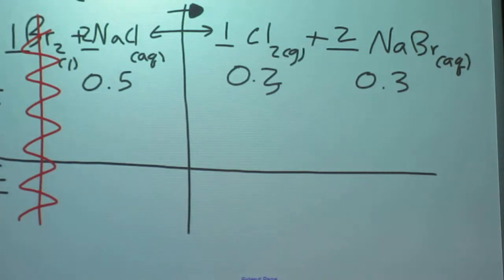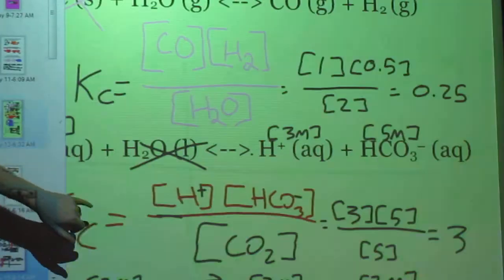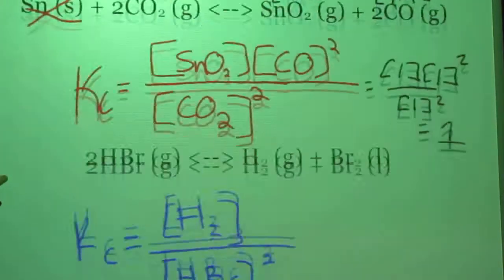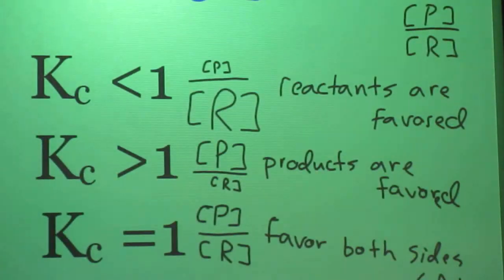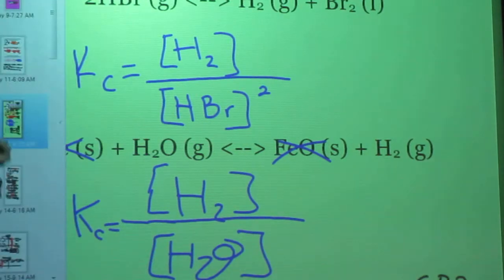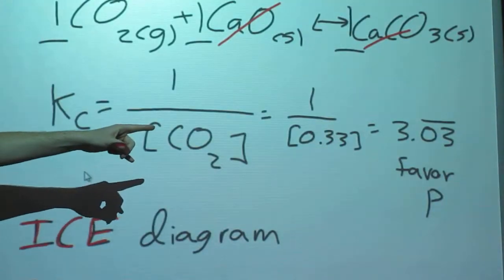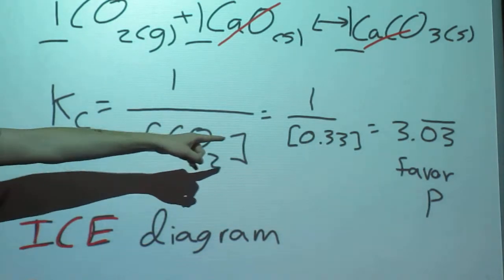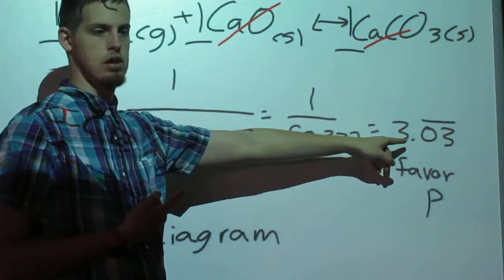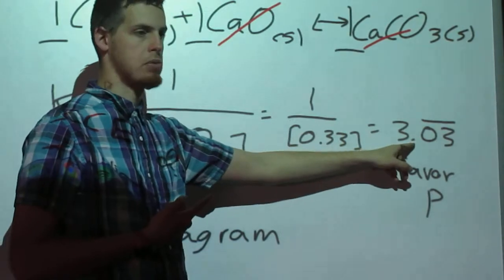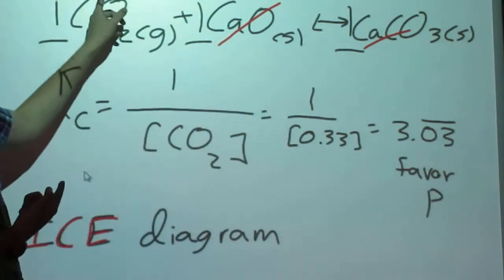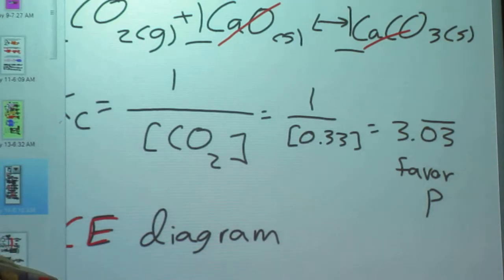Here's what's going to happen. For you to find x, I would have to give you numbers. For example, do you guys remember when we were doing this earlier, and then we started plugging in numbers? You guys remember this part of it? What if I gave you the 0.33?